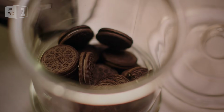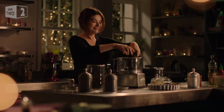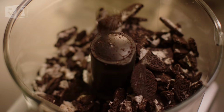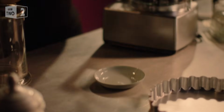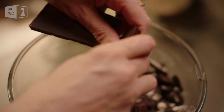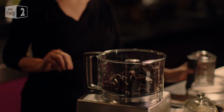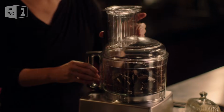For the base, I like to use chocolate sandwich biscuits, which I break up roughly before dropping them into a food processor. Next, I add some good dark chocolate. I give this a blitz until I have beautiful earthy rubble.